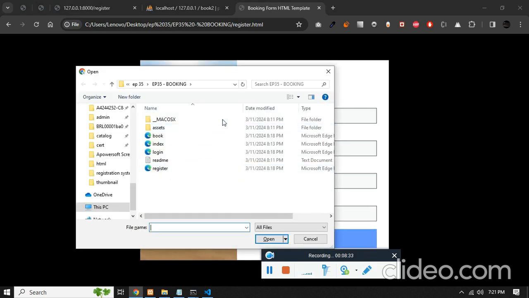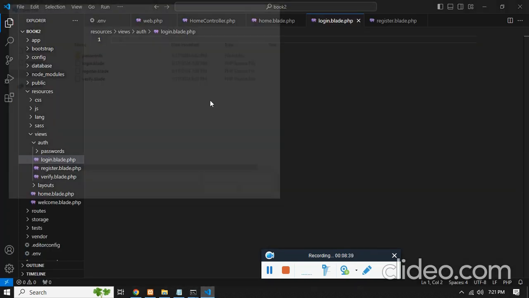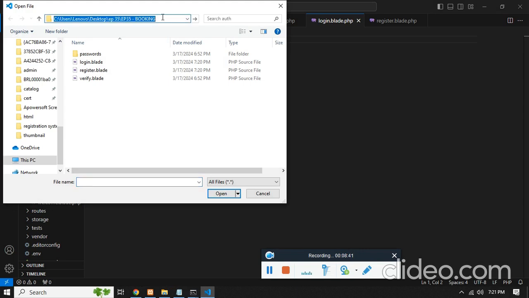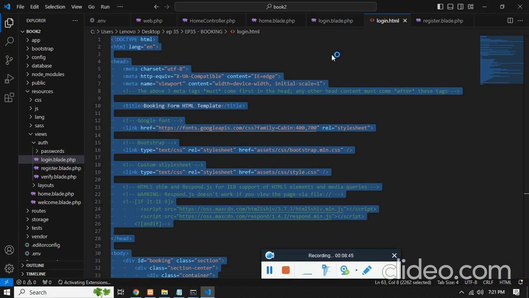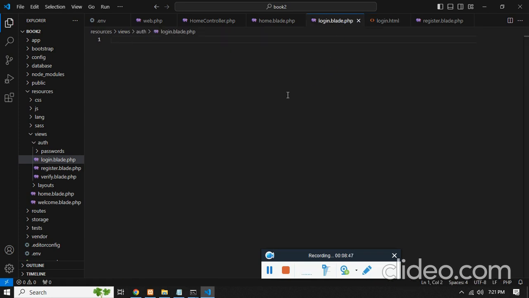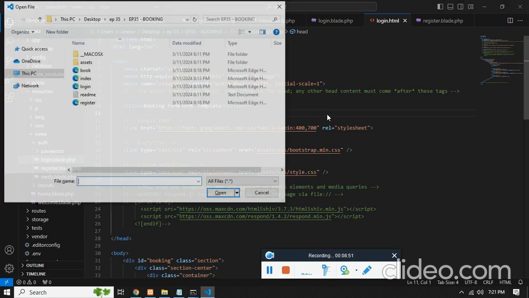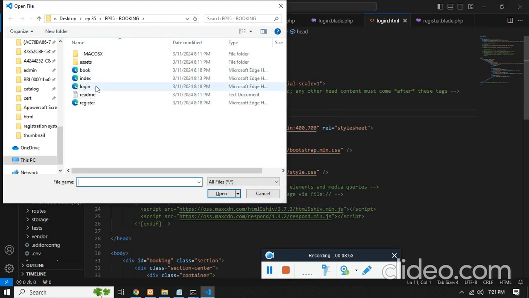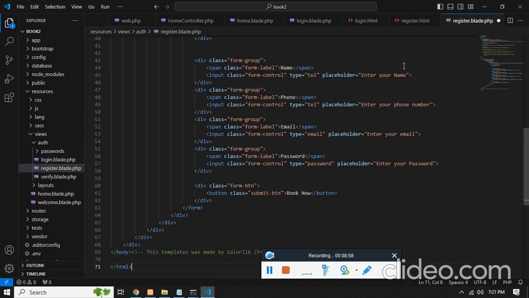If I press Ctrl O and copy the URL link, and get into Visual Studio and press Ctrl O and paste the URL over here and get into login, we just copy the code and paste it inside login.blade.php. The same way, let me Ctrl O and click on register. Copy the register code and paste it in register.blade.php.